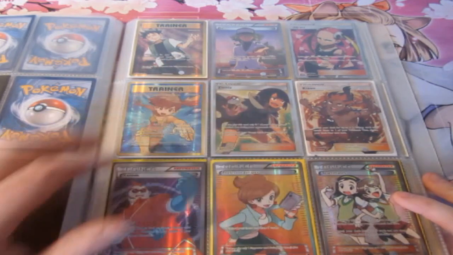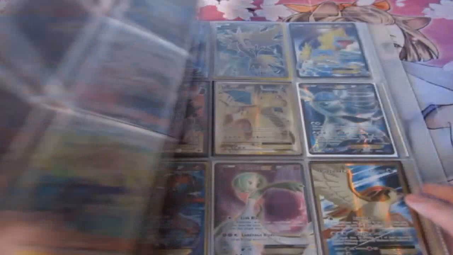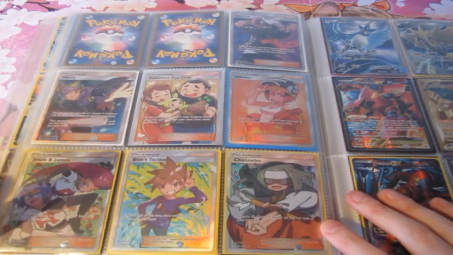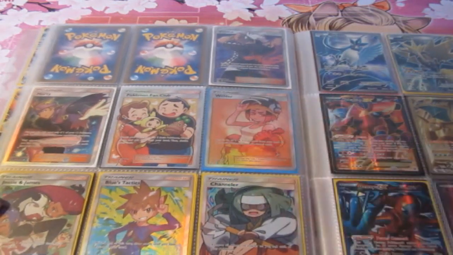We've got Xenao, which used to be a valuable card. Actually, a lot of these trainers were valuable in the past. Teammate was a good valuable card too. Pokemon Fan Club was Justin James, which we pulled recently. Guzma, which of course was a valuable card in the past.